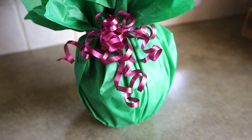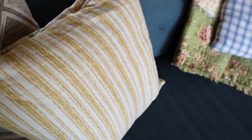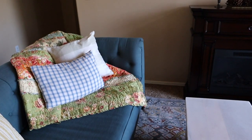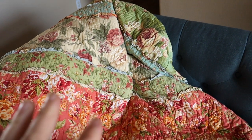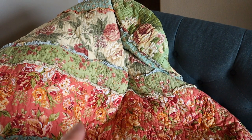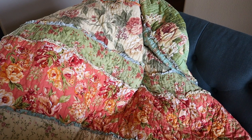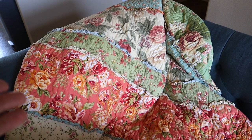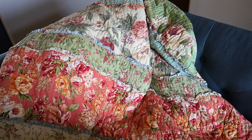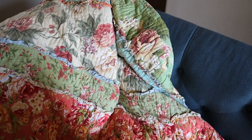When whoever gets this opens it, they'll see the wrapping matches the mug. I pulled out a bunch of different pillow options to play with on this couch in my sitting room, and I brought in this quilt I shared in a recent haul. Many of you have told me you think it's Ralph Lauren — I've looked it up but can't find it anywhere, though somebody thought it might be the one sold at Cracker Barrel. Either way, I'm happy with it because it's worth much more than the eight dollars I paid for it.